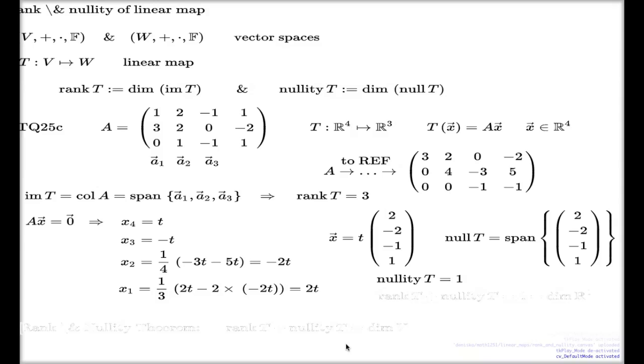I'm very quick today. Now, the interesting thing I'd like to observe here in this example... The example is finished. We just computed everything. I mean, we computed both the null space and the image space, the dimensions of both, but the thing I'd like to observe is that if you add these two things up, rank and nullity, if you add them up for the linear transformation, it will be 4, which is the dimension of your domain here, V, of this domain, because that's the domain, dimension 4.